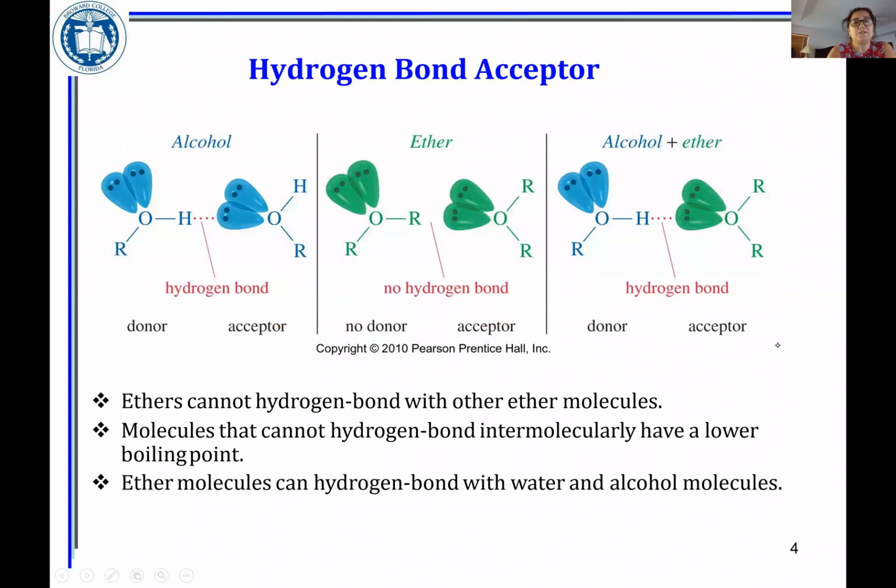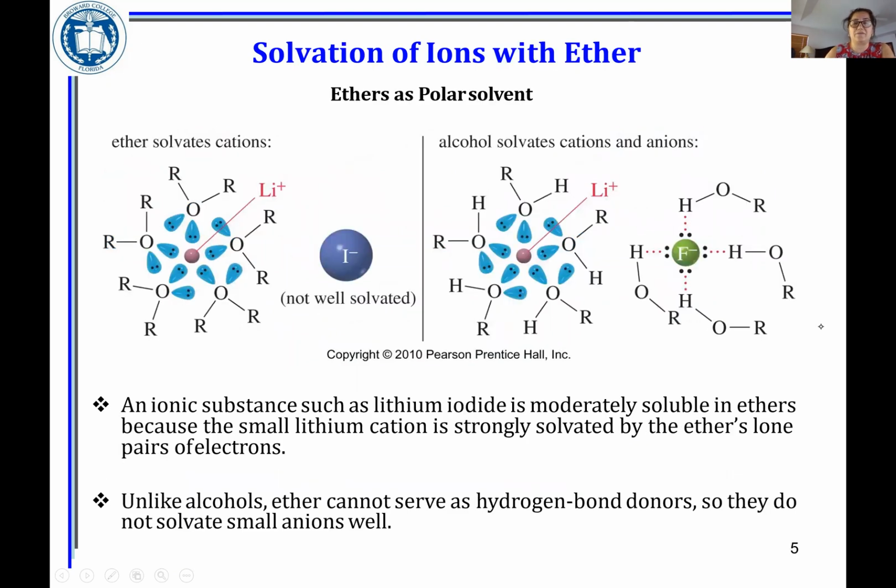So it's talking about the hydrogen bonding. Ethers do not have a chance for hydrogen bonding, and that's why they are going to have a lower boiling point compared to alcohols. But since they are polar, they can solvate or dissolve polar organic molecules, but they don't dissolve in water. They are not polar enough to dissolve in water.